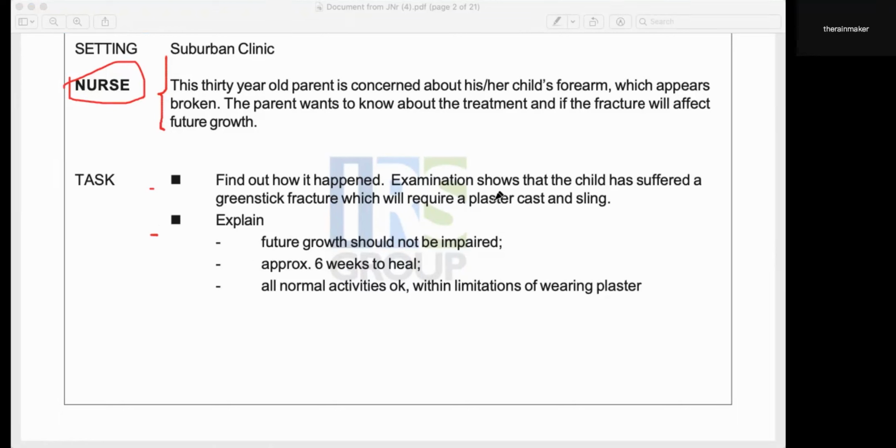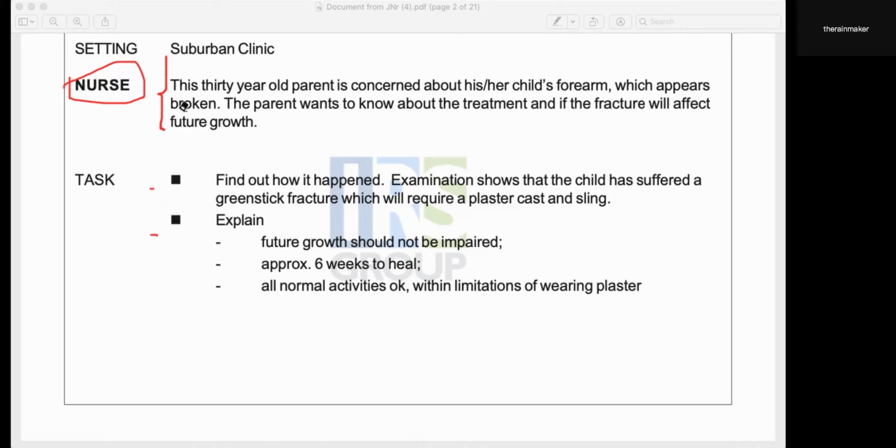So here, the story is that a parent comes with a child whose forearm is broken. So you need to counsel the patient. That's it. In a real life scenario, if you are in a clinic and somebody comes, how would you talk to a parent? This is what is given. The hints are also given. This thing that you're seeing in front of your screen is called a cue card, and this will be in printed form in your hands throughout the 5 minutes that you speak. So you can even read and speak. It's not going to be a big problem here.